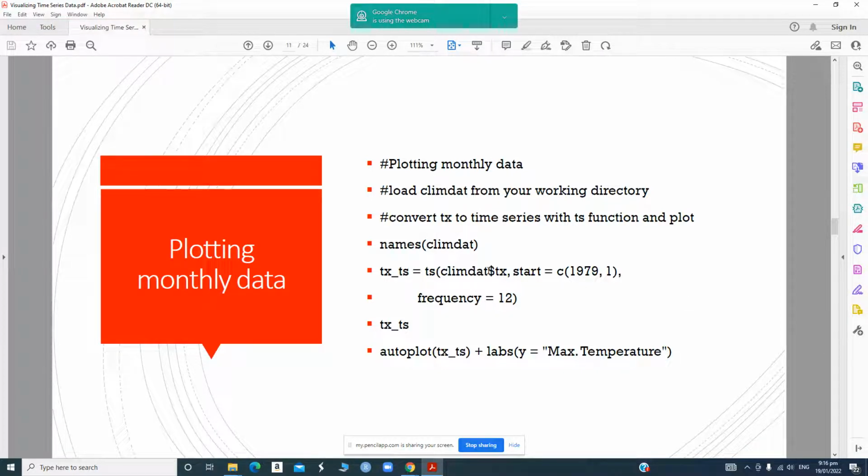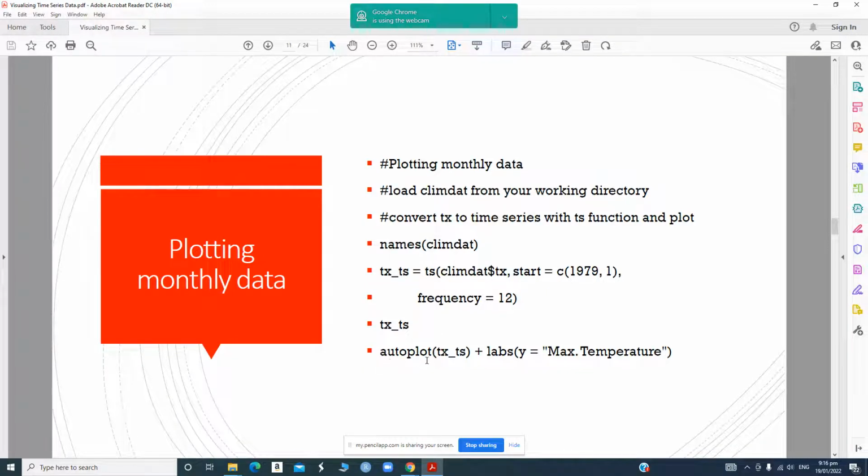So this is my data set here. My starting point is 1979 January, and the frequency is 12 to indicate that I'm dealing with monthly data. And to see the time series data, this is TX, just type this, then run.